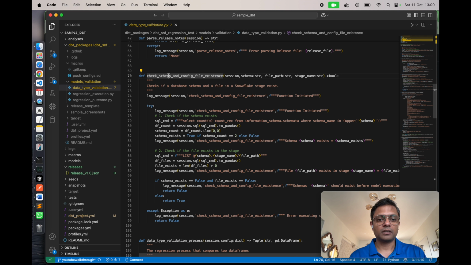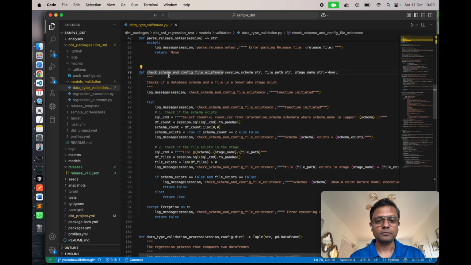Then I have the check schema and the config file existence, because for the models to successfully execute, it is very important that the two config files, which we just saw in the previous section, exist. If they don't exist, or if they are malformed, then your models will not work. So this is a guardrail which checks, before even the model executes, that your config files and the schema exist.